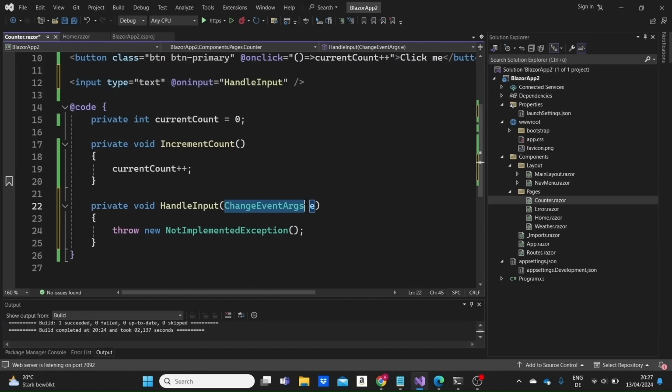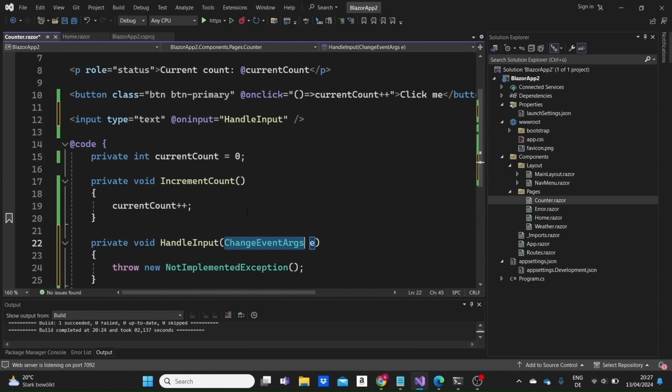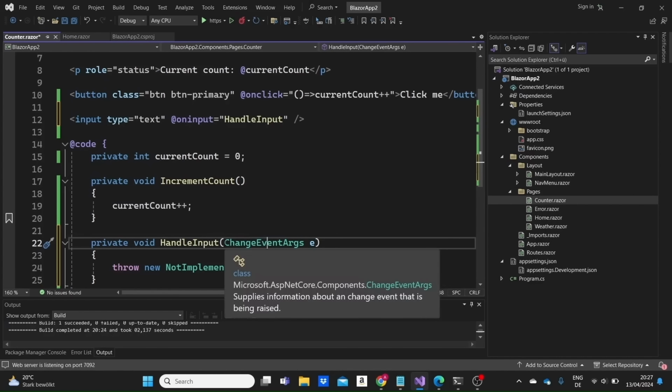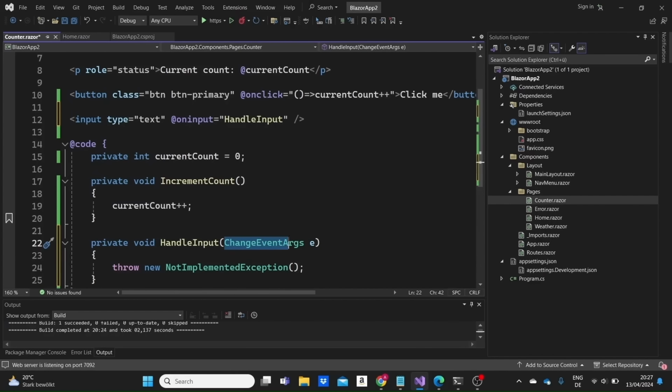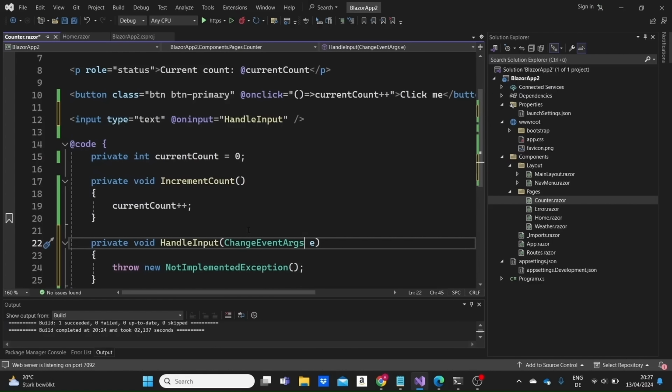These arguments contain some additional information about the event that is raised, and we can use these arguments as a parameter in our methods. They are not necessary. If we do not want the information that these arguments give us, we do not have to use them, but we'll see why they are useful right here.